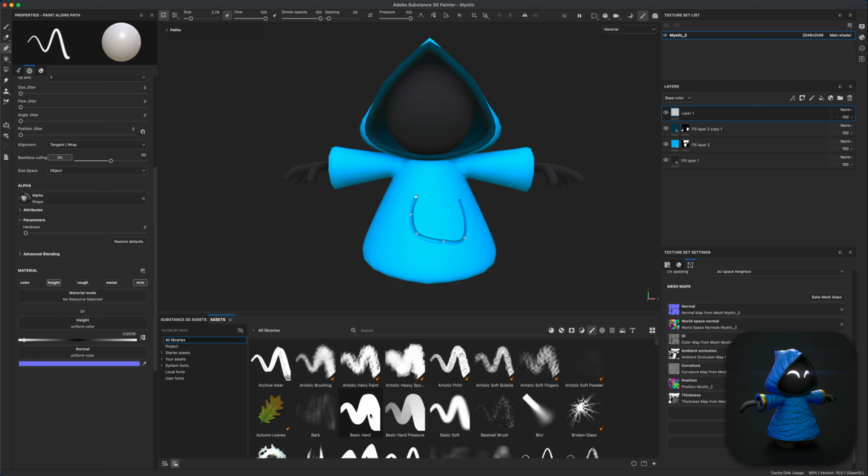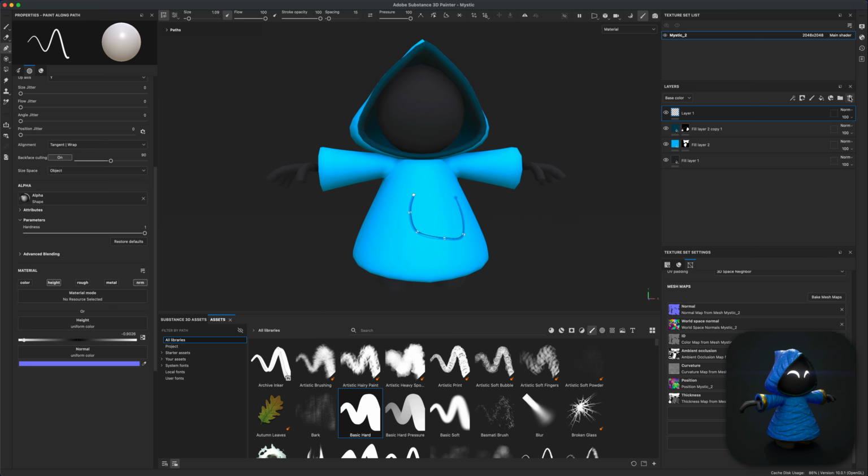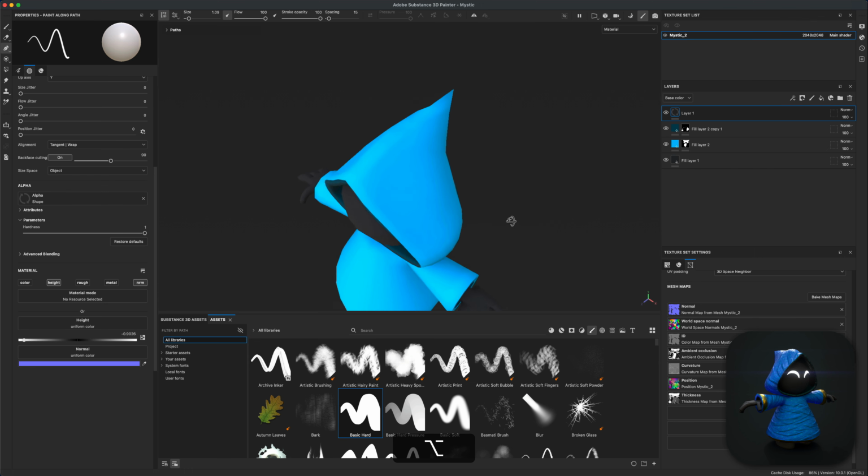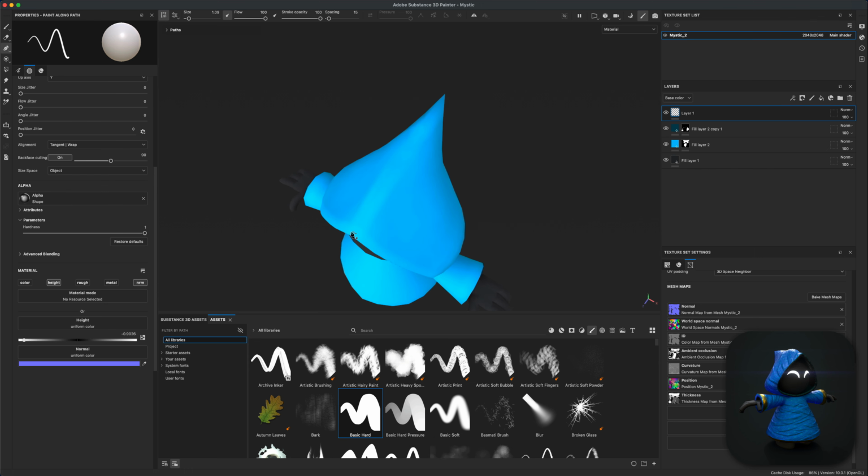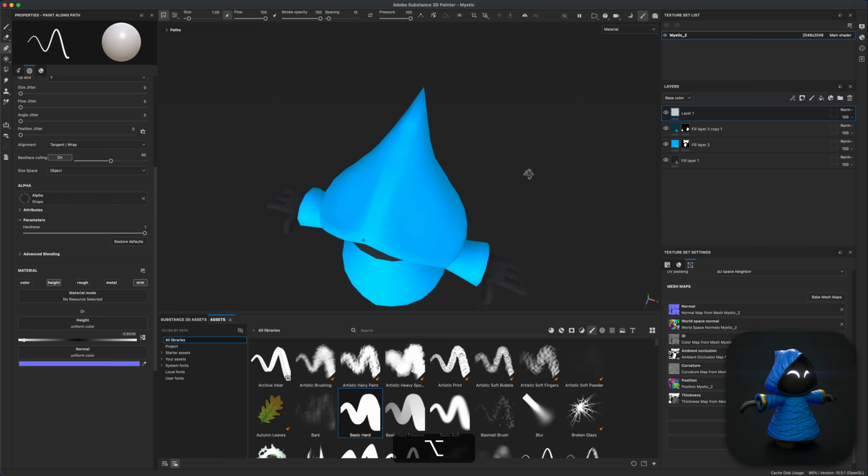If we jump into the brush, we have the basic hard or the soft. So if we double click on the hard brush, you can see what that looks like, and maybe that could make a little more sense as far as the seam goes, right? So I think I'm going to go with this, right? So let's go ahead and delete this and start over. I'm going to create yet another layer, and now I'm going to start laying down the seam. So let's just go from this point.